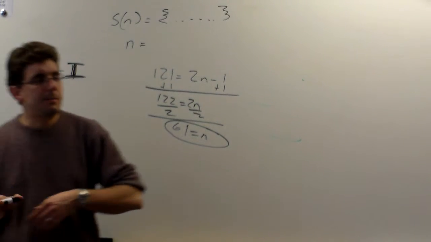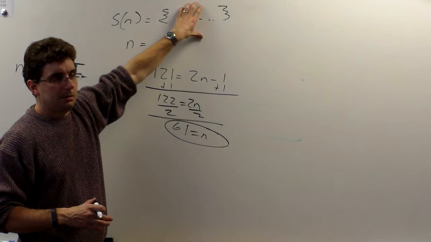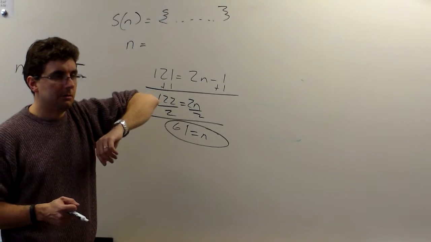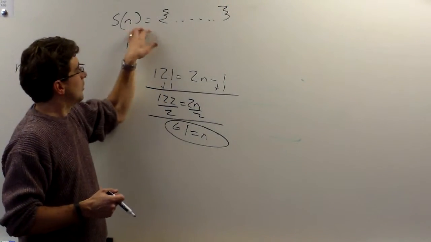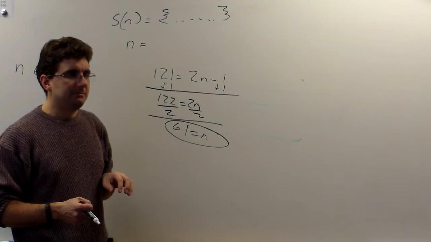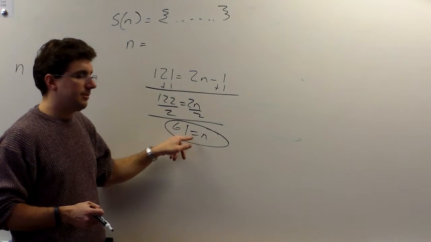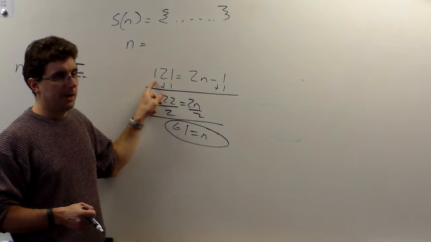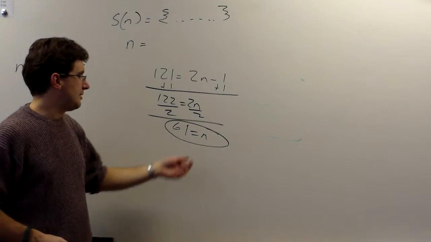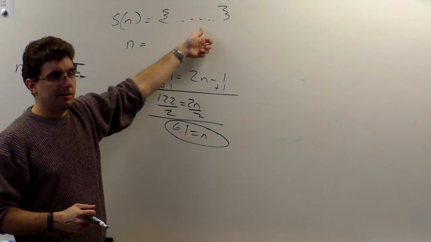Which means, if I take any positive integer, it's going to spit out an odd number in that formula. Any positive integer I choose, pick a positive integer. 3. Great. I plug 3 into this formula, I'm going to get 5 as an output. Okay? That's an odd number. I plug 61 into this formula, I'm going to get 121 out. It satisfies this equation. If it came out as a decimal, what Abril was saying, it's not a solution. It's not an answer in this set.